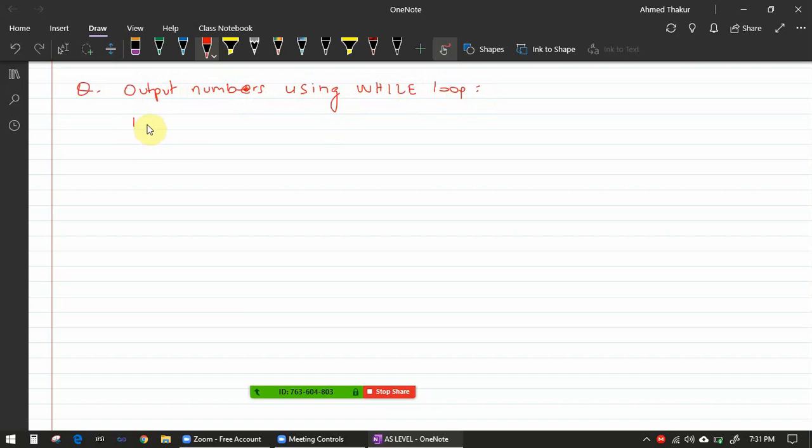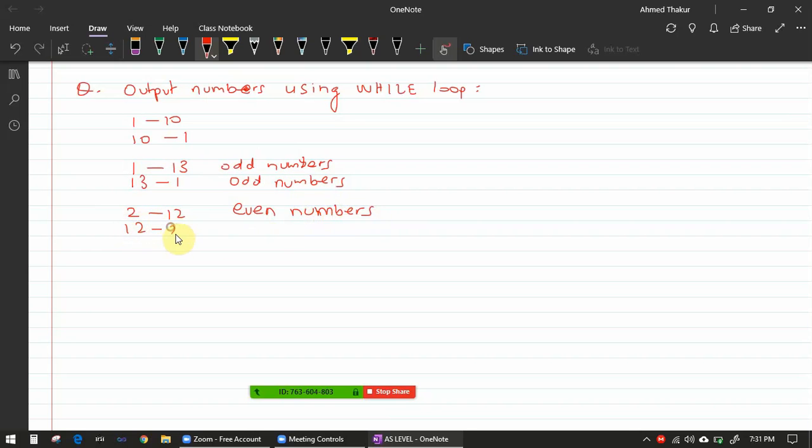Here are the numbers: 1 through 10, 10 through 1, 1 till 13 odd numbers, 13 till 1 odd numbers only, 2 till 12 even numbers, and 12 till 2 even numbers.